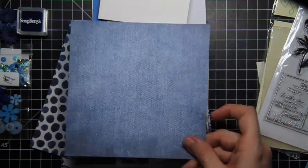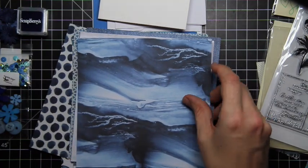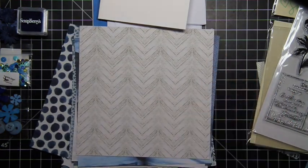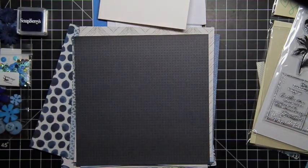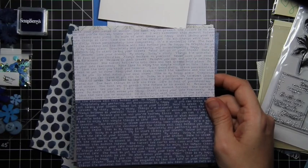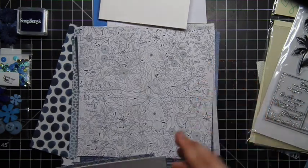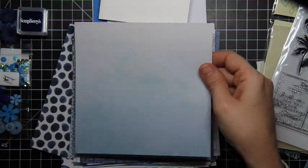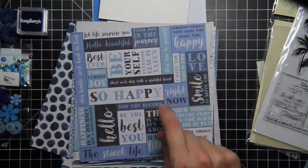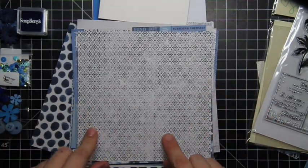We've got some denim — it feels like it's two pieces. So we've got a really cool denim. A white piece that's distressed, almost like concrete. A marbled piece — I say it looks like an ocean, but it's probably supposed to look like marble. Two pieces again. A really deep navy. Oh, I love this — this is wood grain. Another fun one with little words in there. A white navy floral. A piece that looks like sky. This is another one you can cut up and use the sentiments — I will be cutting those up and using them individually. Look how pretty this one is. And then the last piece is another distressed one that almost looks like vintage wallpaper.